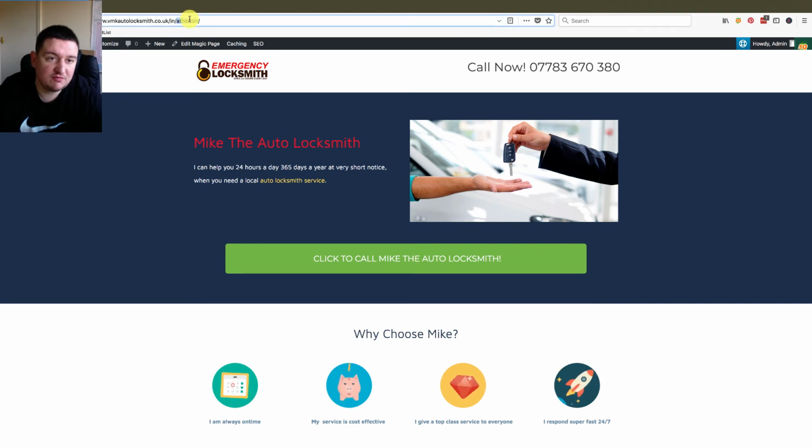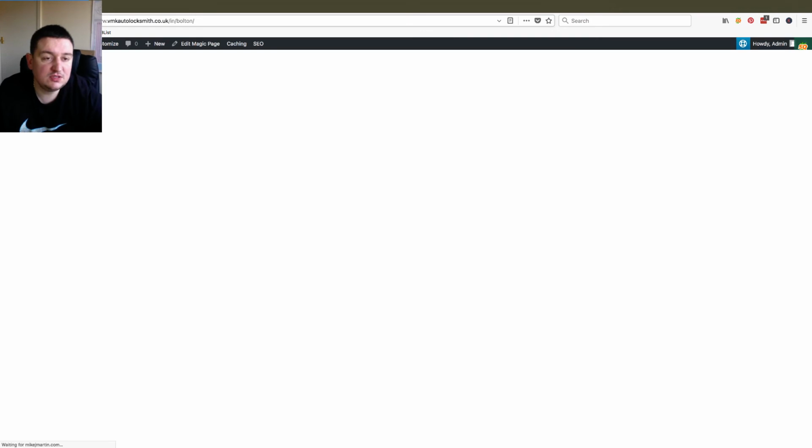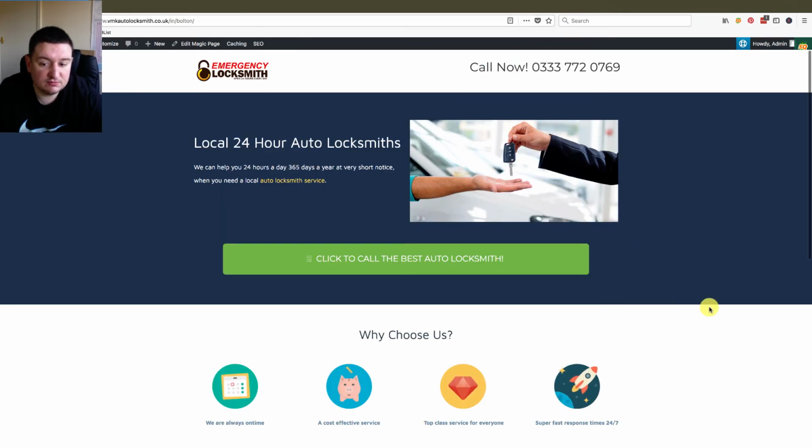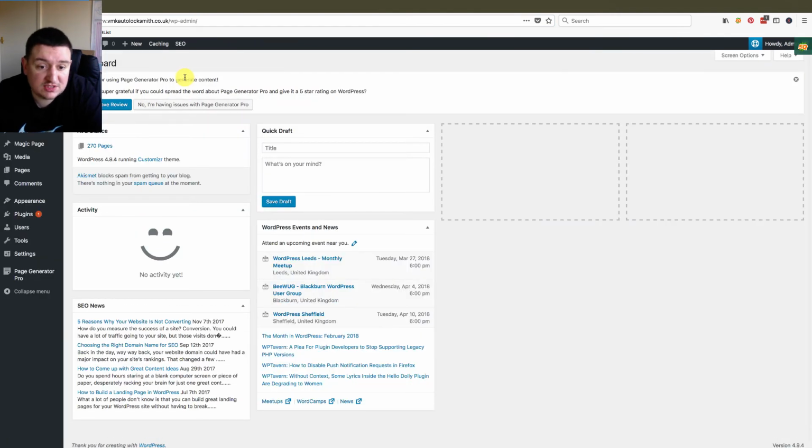Then if I come outside of that region, so say I go to Bolton, as you will see, it's a completely different overlay. So I don't want to travel to Bolton to open cars, so I'll let other people do that. I'll sell them leads to people, or I'll sell them on to somebody else, however you want to use it. But basically that overlay system now enables you to build your own sites as a tradesman, or as an engineer, or whatever industry you're in. Set your own location specific with your favorite website, and then sell all the other leads on a radius basis to other people by overlaying their site.